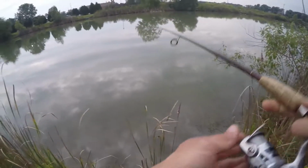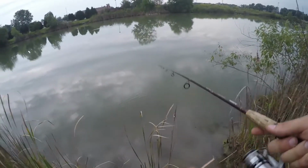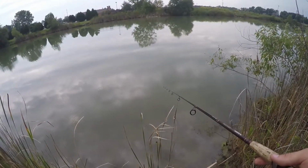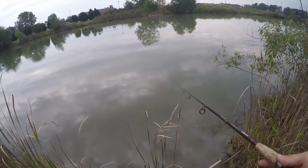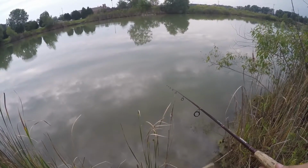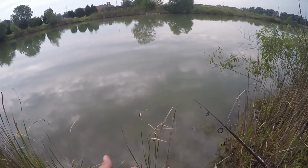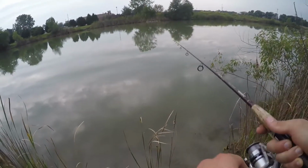World of difference. That lure stays down. Action looks good. Just a nice steady retrieve, and you're getting the action you want. Pretty tight wobble. You can jerk it a little bit, and it does not pop up like the other one. And surprisingly enough, this one's lighter, you can see it floats. It's sitting right on top, and it has the better action of the two.